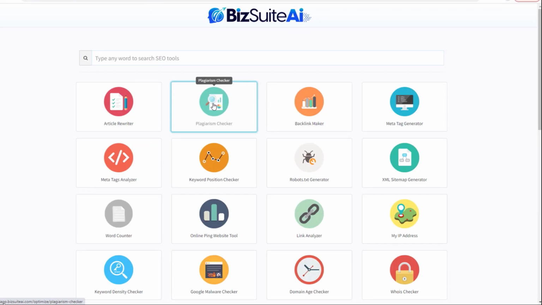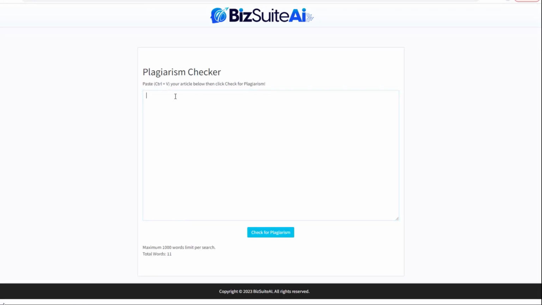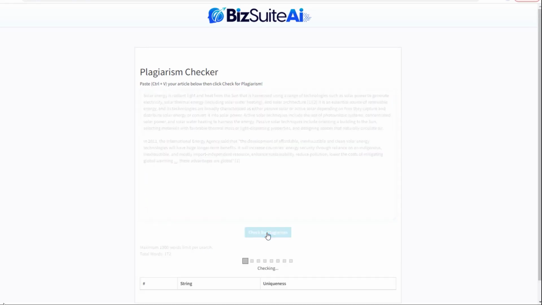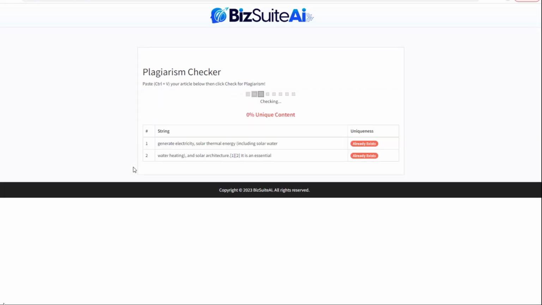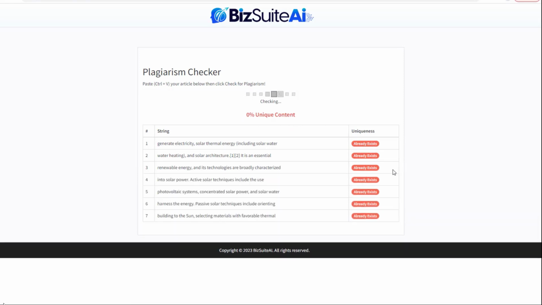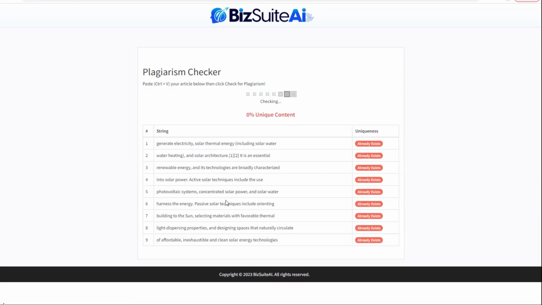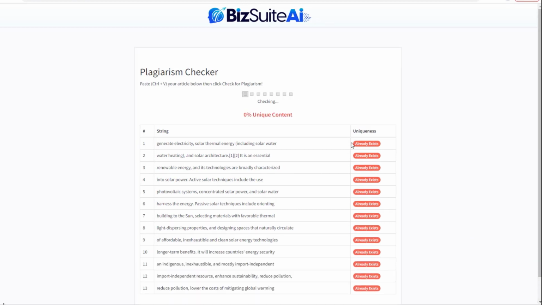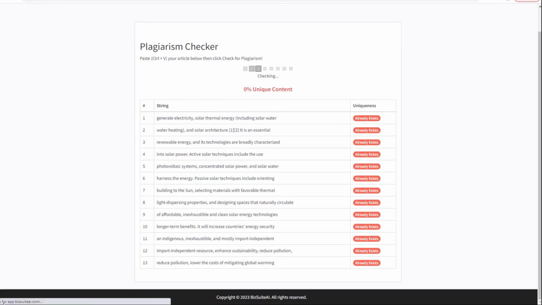The next one, speaking of plagiarism, is the plagiarism checker. If we were to paste that original article from Wikipedia in there and check it for plagiarism, it's going to say that it's plagiarized. It already exists. All of this is not unique content because it's on Wikipedia, and probably a bunch of other people have scraped it from Wikipedia too. So you can see 0 of it was unique content, but we were able to turn it into unique content.